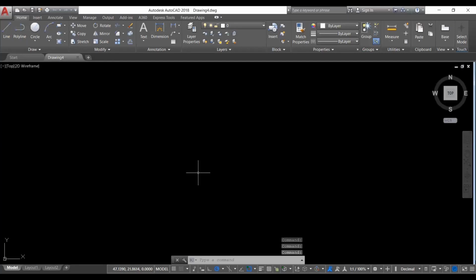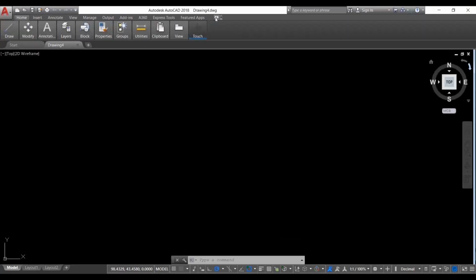Now let's see how to change the ribbon as you want, how to minimize it and how to make it reappear. If you want to change the view of the ribbon, click this little arrow. Then the ribbon will minimize to icons.